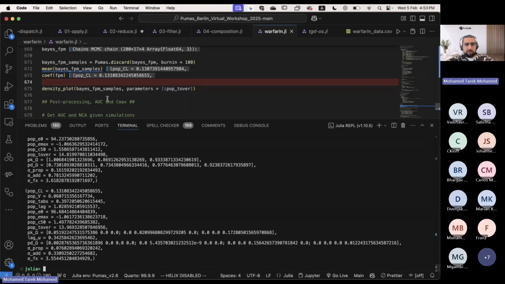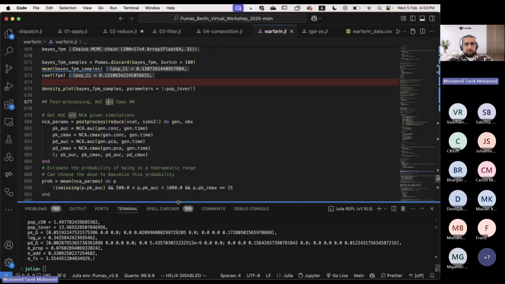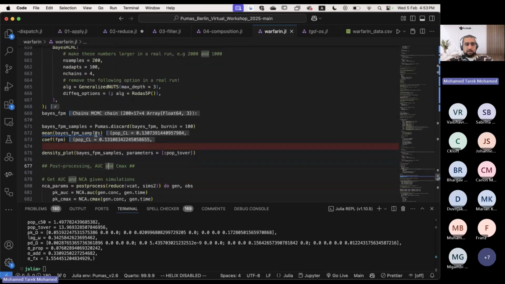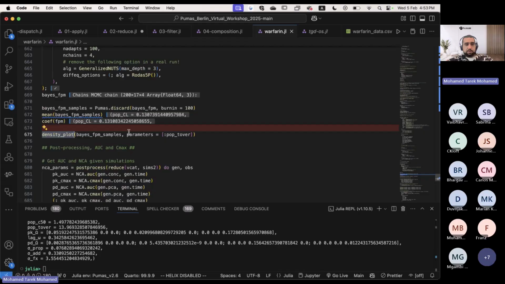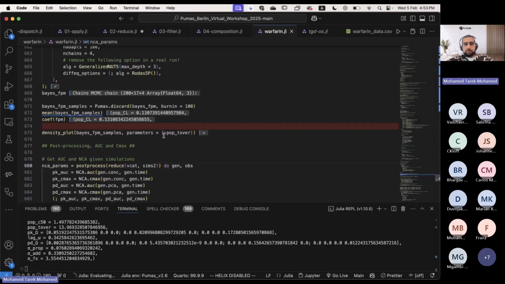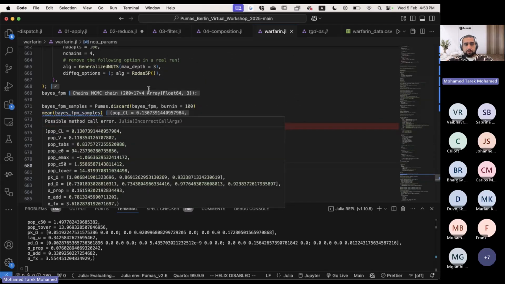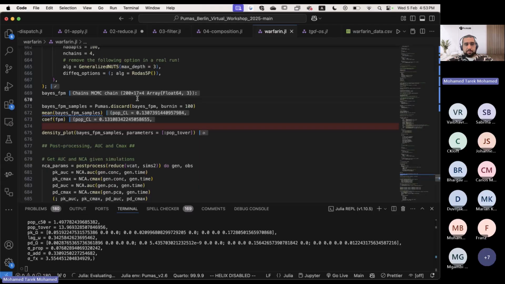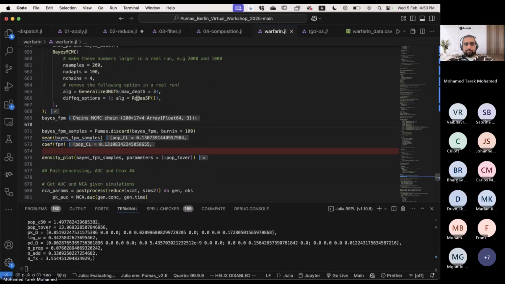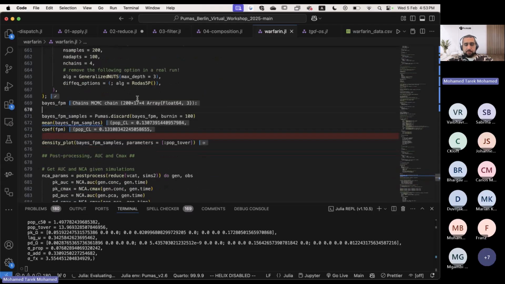Yeah, we'll leave it at that because again we can't really rely much on just 200 samples here, so it'll be difficult to make any kind of conclusions. If you want to double check whether or not your parameter converged, I can use this density plot function to get some diagnostic plot, which is going to be the density plot of all of the chains for a particular parameter or a set of parameters that I can decide. So I can get the density plot of this pop_t over, which is the population parameter for turnover, I believe. And it should give me some density plots out of that.